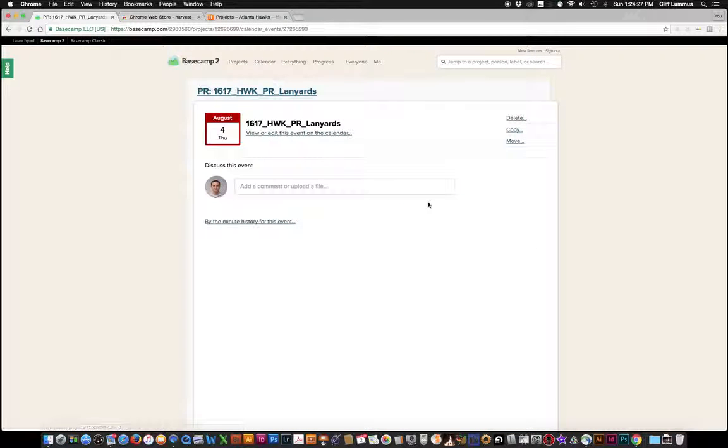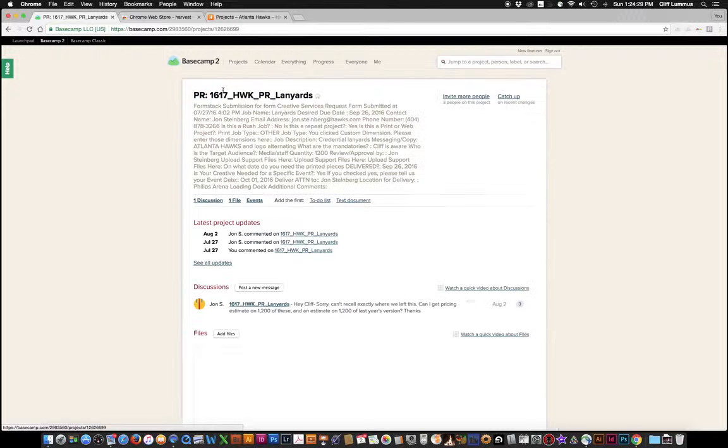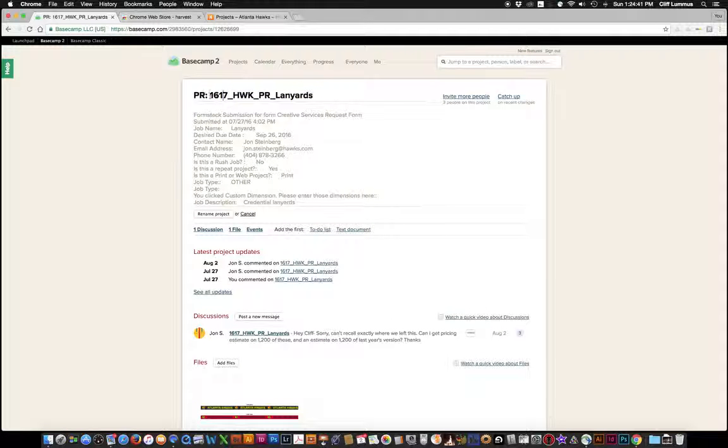So once you've put your project into Basecamp and you've got everything set just like you normally would, the most important thing to be able to sync a Harvest job with Basecamp is your job name needs to be the exact same, counting this department name. So just be sure to copy and paste this entire thing.